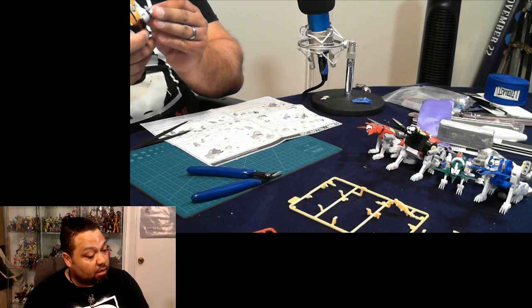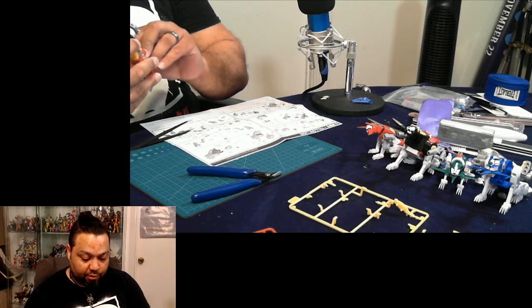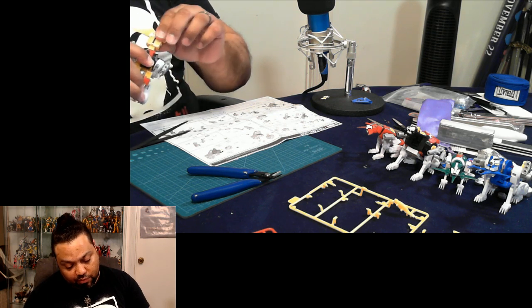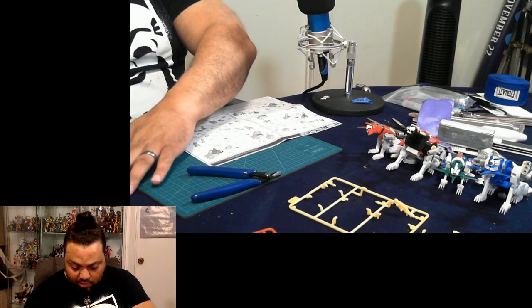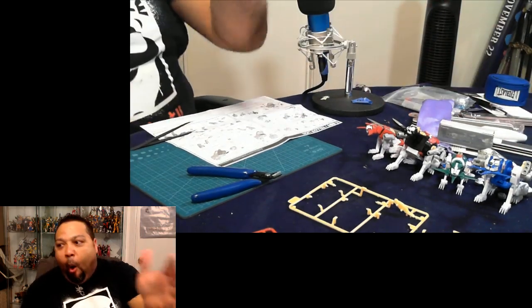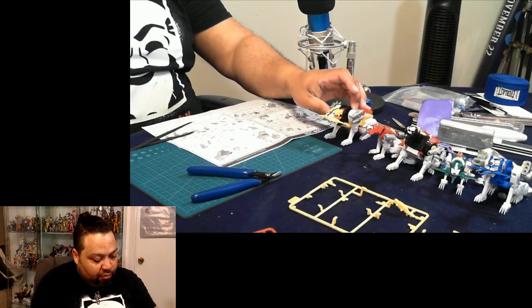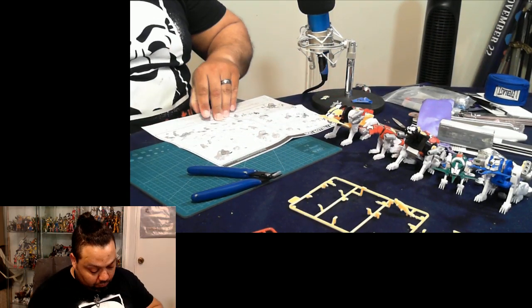Okay, and I still need a chroming pin. I saw that sword, and I just realized that none of their weapons have any chrome on them whatsoever. Oh, hang on, let me put them over here. And there we go, there's all 5 lions.